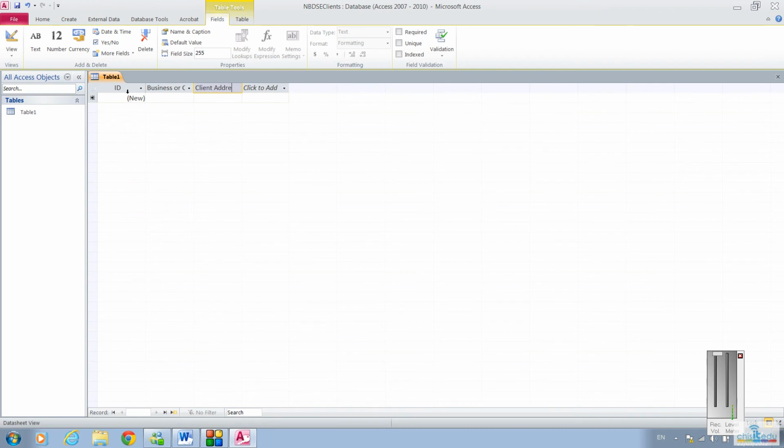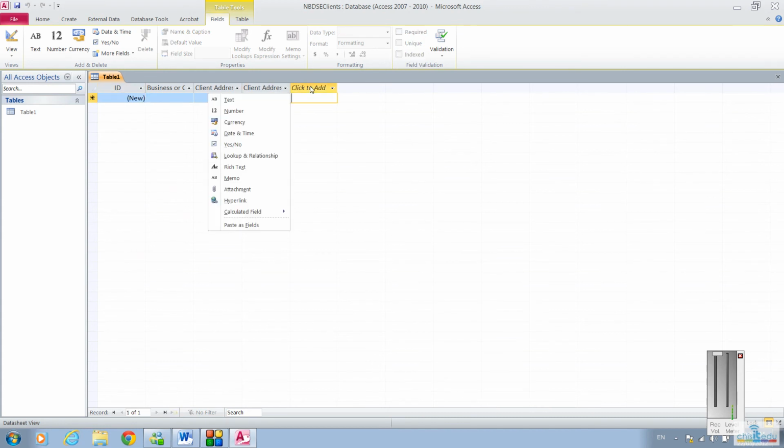Client address line 1. Click here. Text. Client address line 2. You should always have two address lines because people could be in buildings or different apartments and things like that. You might not use them all, but it's good to have it.